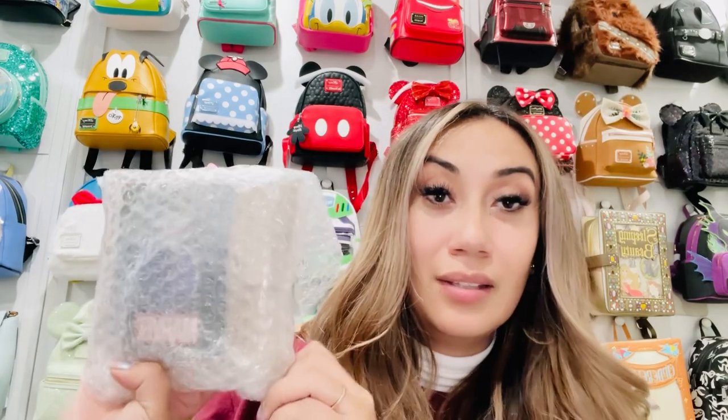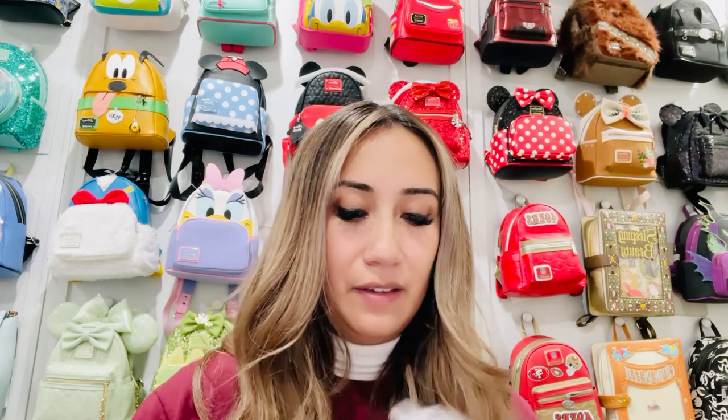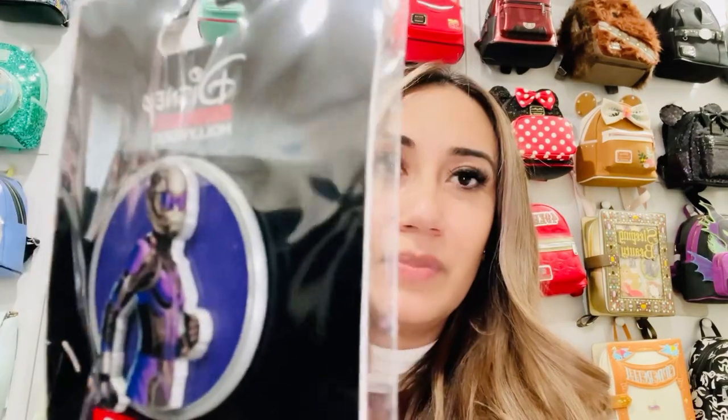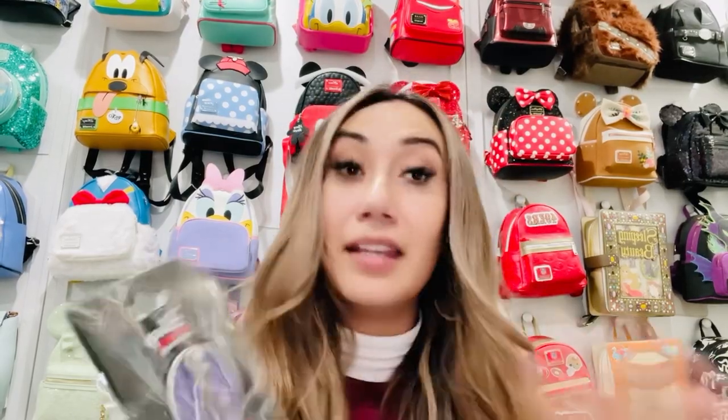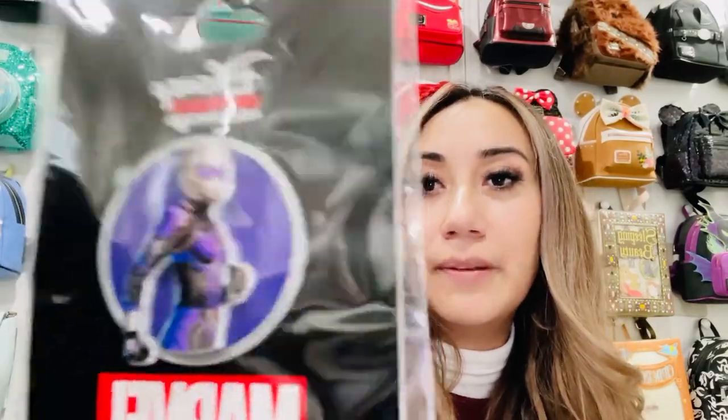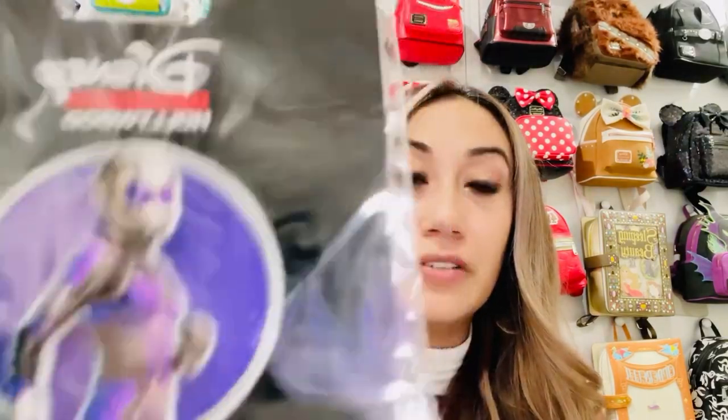So here's the bag. Can you guys see the first one already? Oh, I'm nervous. So we have my first pin here — okay, it's marble and it's from Ant-Man. So is this the Wasp? I'm not sure. I'm not a huge fan of Ant-Man — I need to watch the movies but I think I saw the first one, it wasn't bad. Marble Ant-Man — so this must be the Wasp, right? It's a female character. That's the first one.